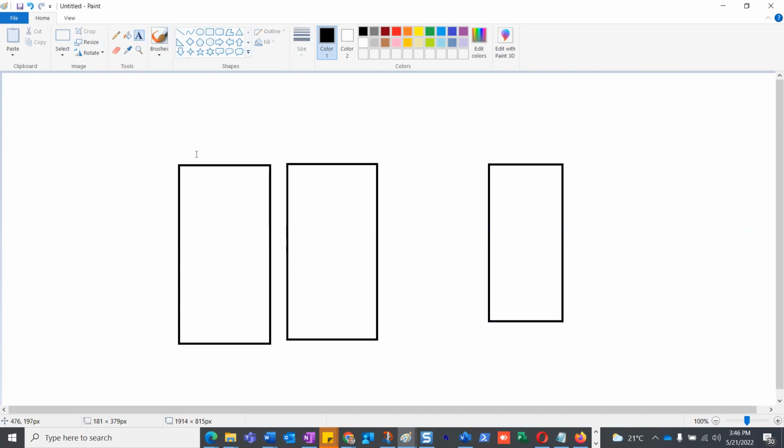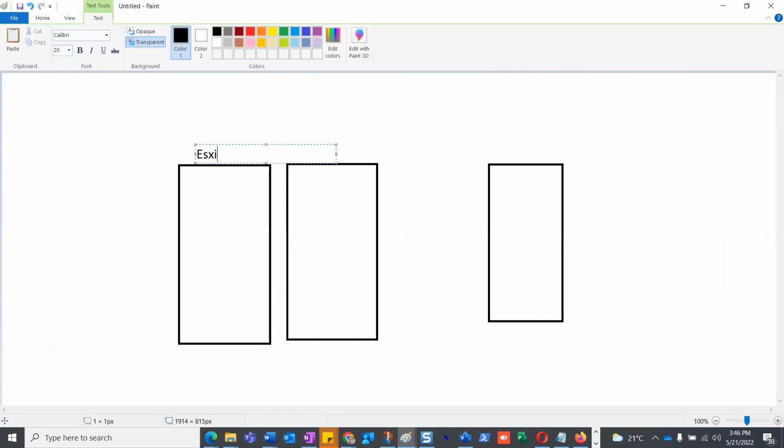So 2 nodes are what? The hypervisors, ESXi 2 and ESXi 3. And here, the witness node. So what is the purpose of a witness node?